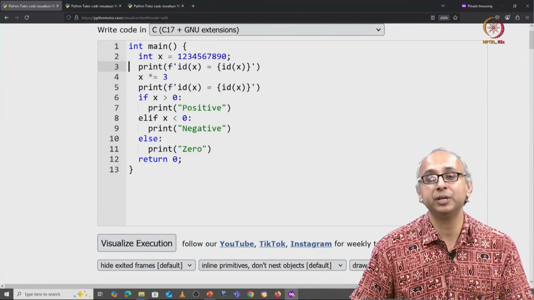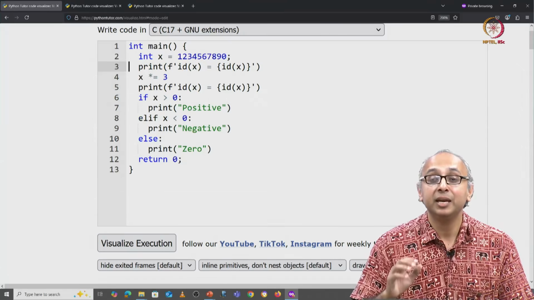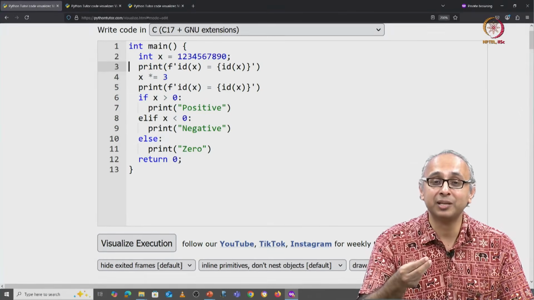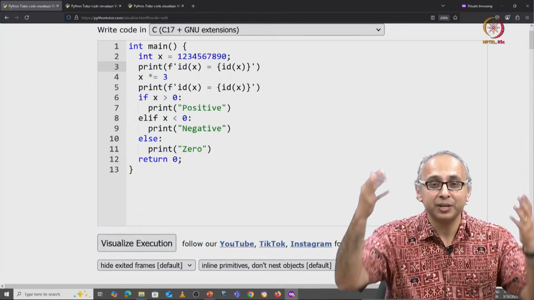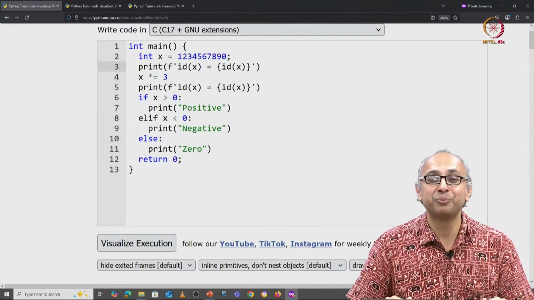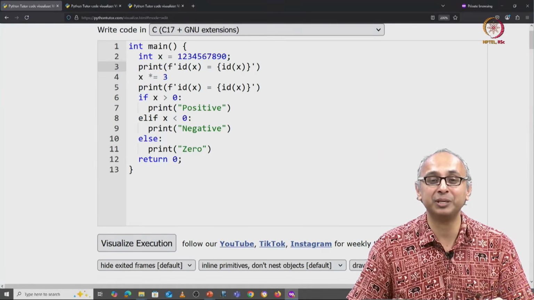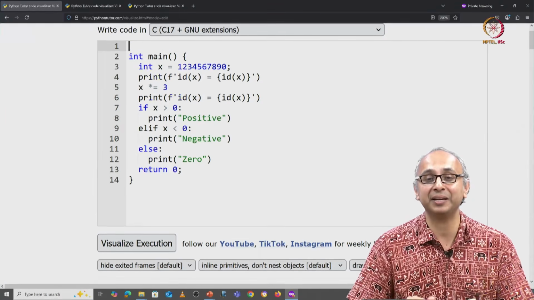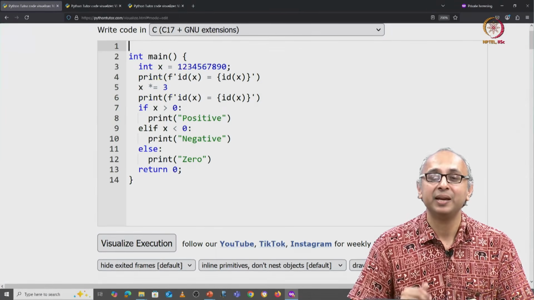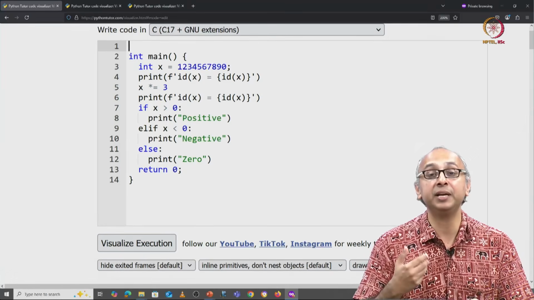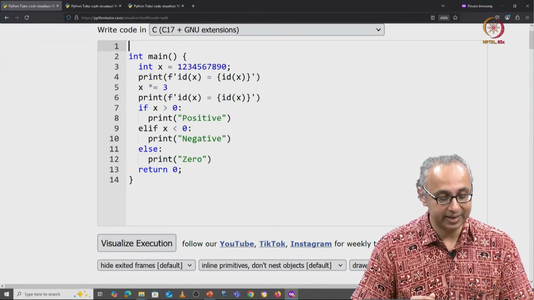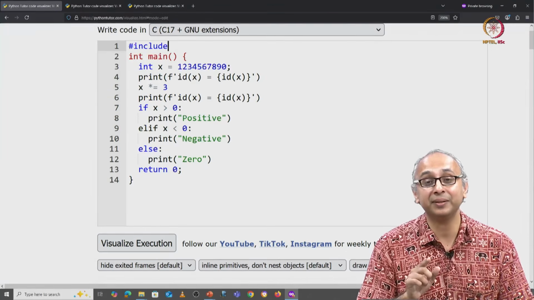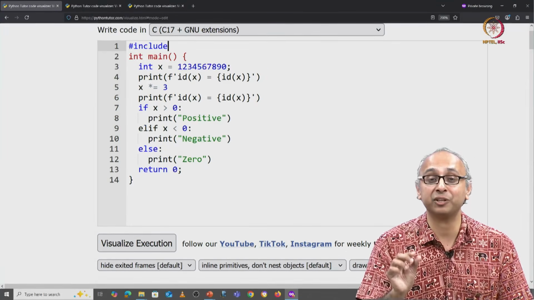Now I have a print statement. It turns out that in C, you cannot print something unless you first import the print statement into your C program. So to do that, you have to write something like an import statement here. It's not called import in C, it's called include, and we write hash include. Now we have seen that in Python, the hash symbol is the start of a comment.